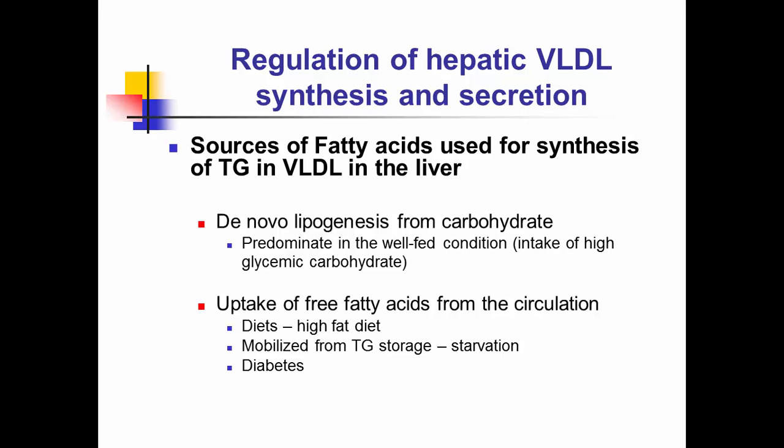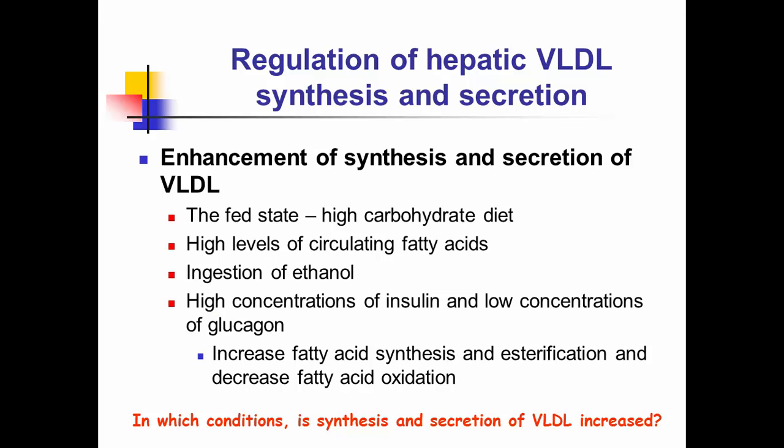Particularly when we eat a high carbohydrate diet, there is uptake of free fatty acids from the circulation, right? One can come from the diet, and the other, during starvation, from triglyceride storage breakdown. And in the diabetic condition, you also have a lot of fatty acids. And this enhances the synthesis and secretion of VLDL. In which kind of condition does VLDL synthesis increase?